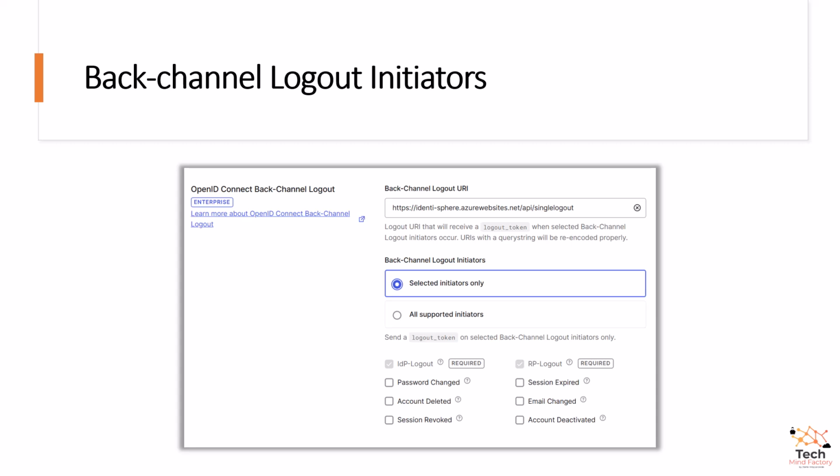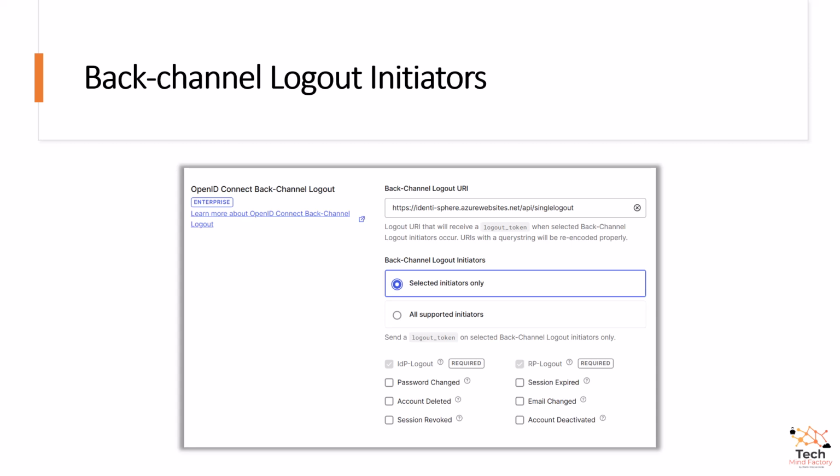And now we additionally have logout initiators. We can either use selected initiators or all supported initiators. So what's going on here? When we select selected initiators only, this back-channel URI will be called when we are signing out from the application and we call the logout endpoint on the Auth0 side.